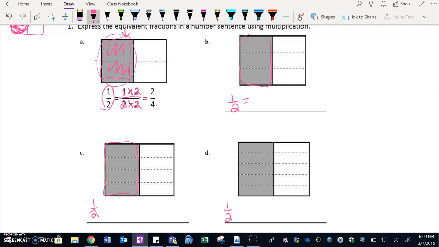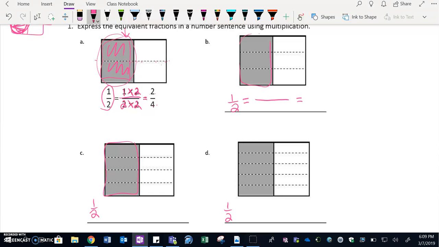So in the middle of this problem, I'm going to write a multiplication with my fractions to show how did I cut this original fraction to make equivalent size. This is where all the work happens, right in the middle.